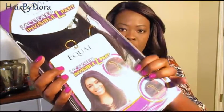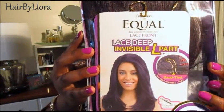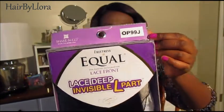Now this wig is very nice. It is hand tied and has an L-shaped lace front, which will give you a natural look. When I show you the installation, you will see exactly how I blend this wig to make it look natural. The color I used is OP99J, and this is going to be the same color that I am giving away. It's going to be exactly like mine, which is like a reddish color. Looks a little bit like fuchsia or pink, but it's beautiful anyway and really goes well with the season.